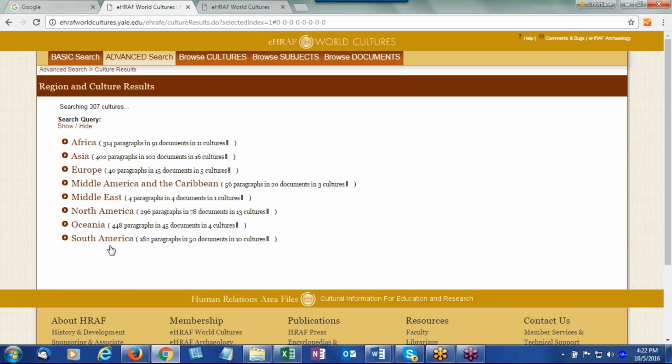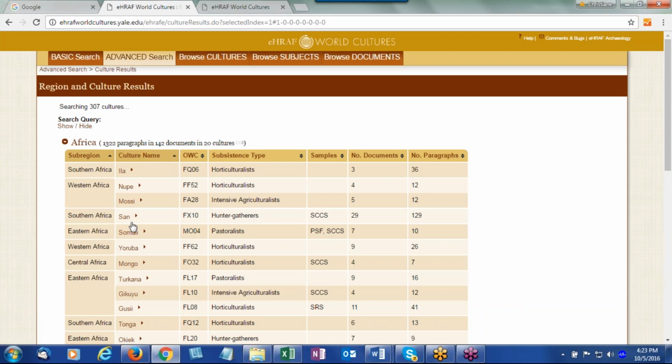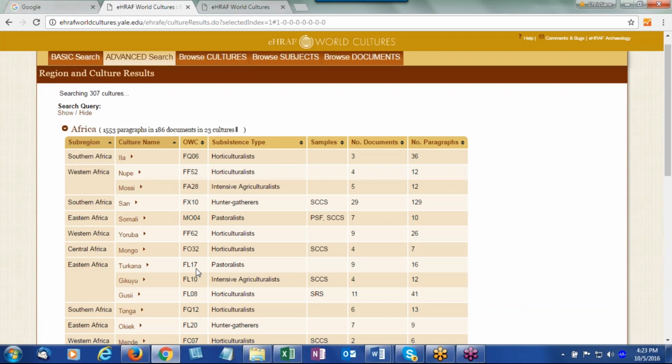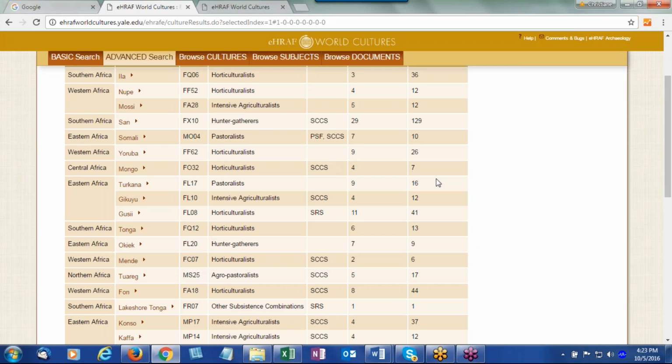But what it's doing here is straightforward, systematically searching across all the regions where it finds results. And you can hop around and switch over, for example, to Africa and explore another culture in here, like the San, the gatherers.